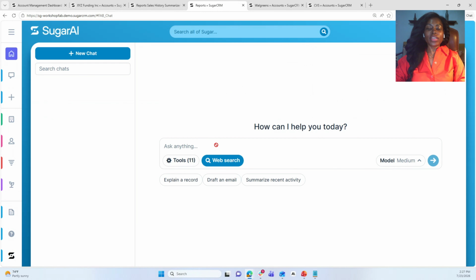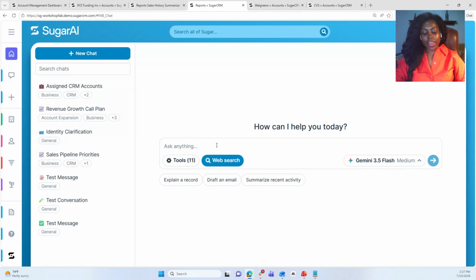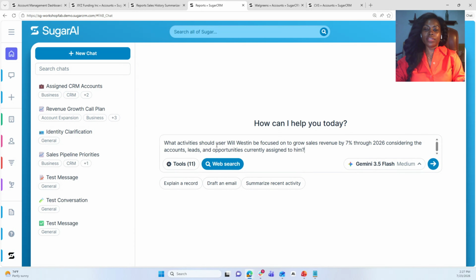FAB Chat. So thus far, we've been looking at running Faye Agent Builder from predefined templates that either we've created and that come with the package or you've created yourself. Now we have FAB Chat, which is agentless communication and insights from FAB. So for the use case that Caleb just mentioned, we can ask FAB Chat to help onboard a new user.